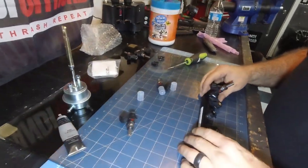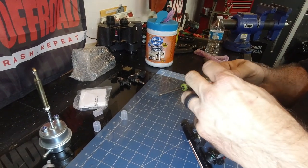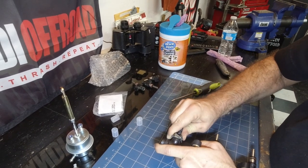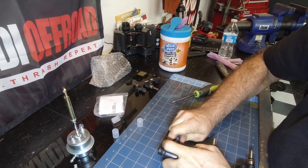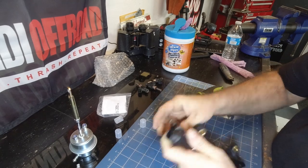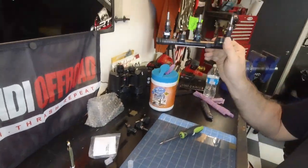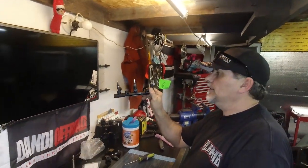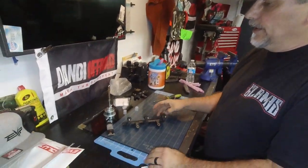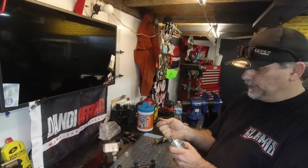All right, so we're going to do the rest of these real quick. I didn't hear a good snap on that one. No, the clip popped out of the O-ring, still looks good, still has some dielectric on it. All right, here we go. This one's being a little bit uncooperative. All right, but it's on. Yep, it's on. All right. Evo injectors installed in the fuel rail. We're going to put this back on right now. And then we will move on to this guy right here. Whatever you call this. Wastegate actuator majigger.